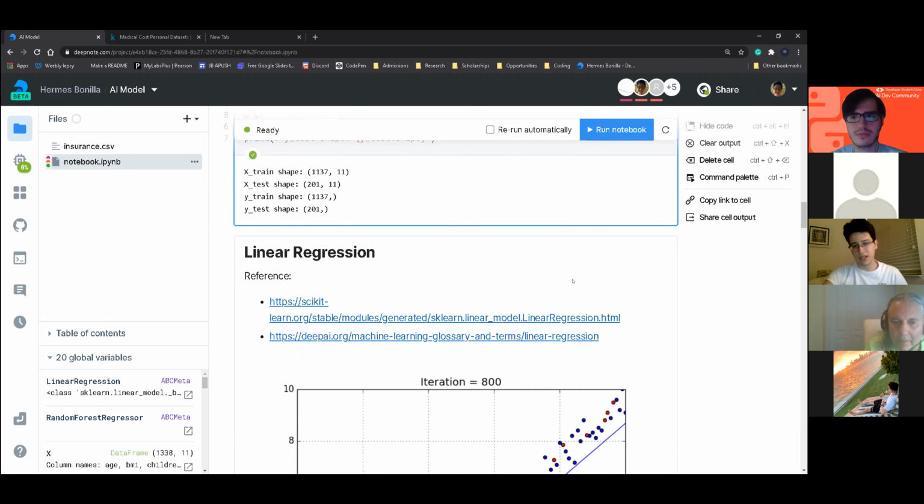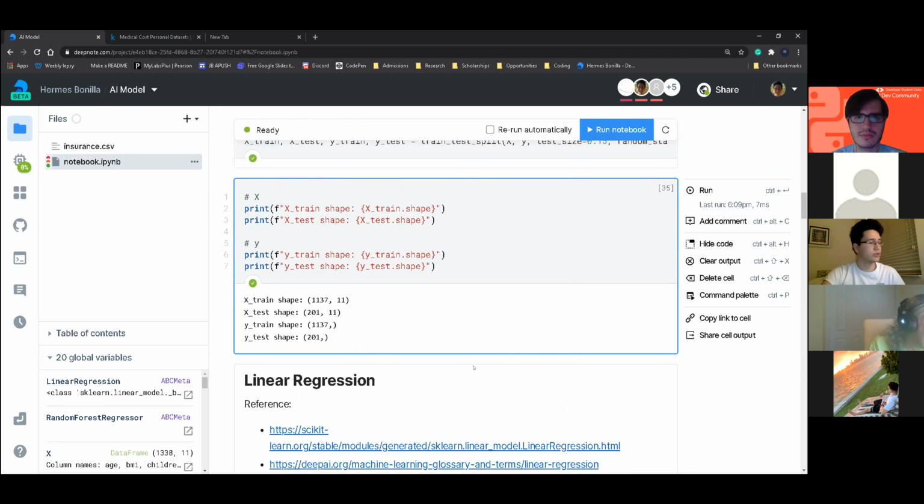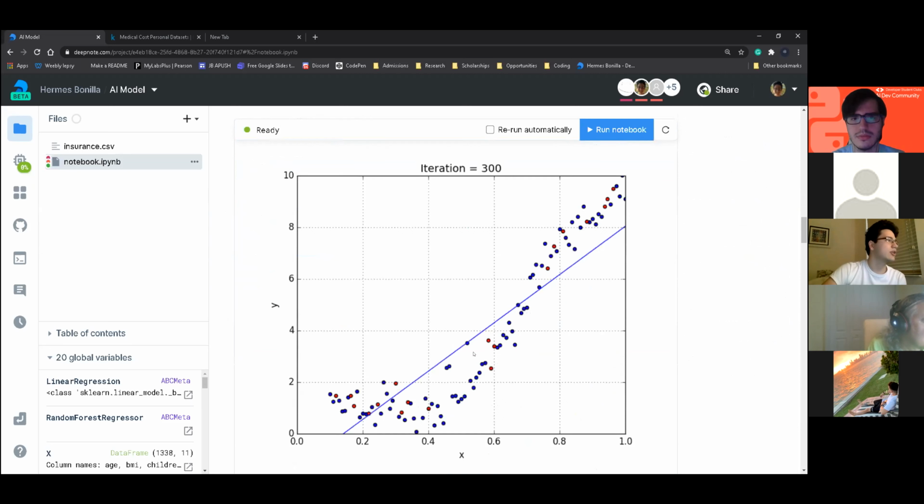Now this is probably one of the most simple models, and I don't want to go to the GIF yet because I don't want to distract you guys. But this is one of our most simple machine learning models, and you'll probably be surprised that it's considered machine learning, but it is, and it is linear regression. As you can see with this GIF, you have a scatter plot full of all types of data points, and our blue line is our linear regression. Over the iterations that we have right here, the more iterations, the more perfected it gets if you do everything well.